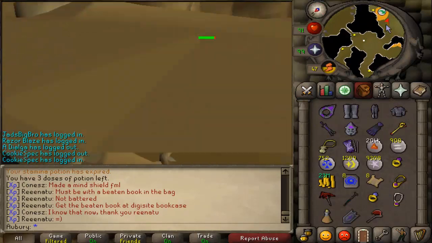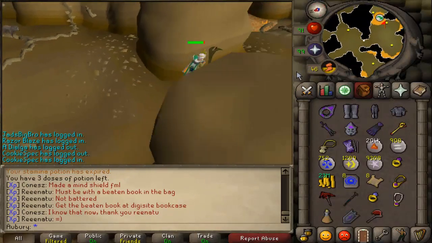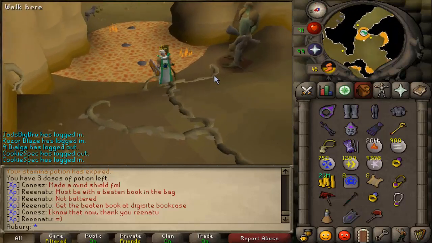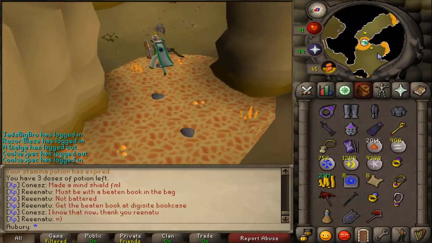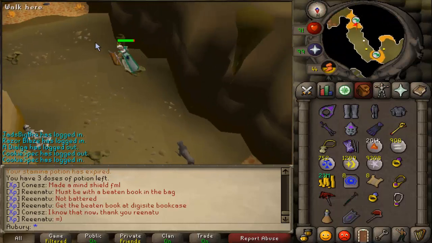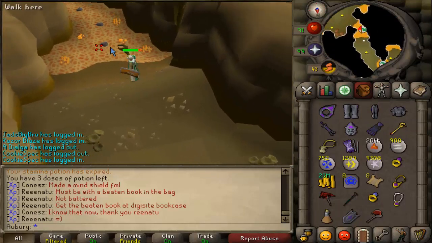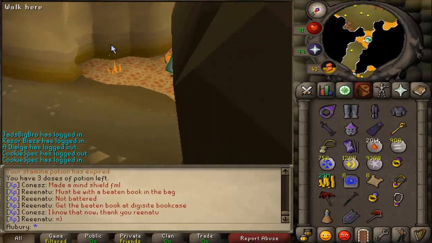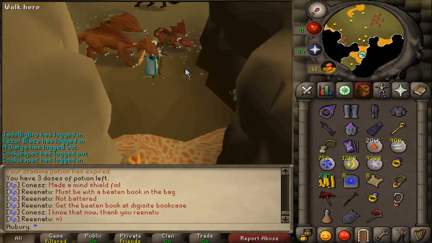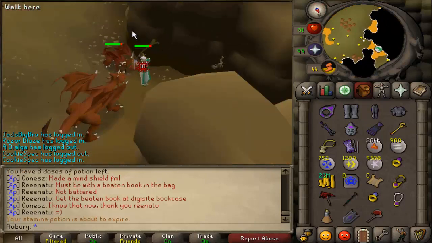And this is another shortcut. This one is in Brimhaven Dungeon, and you can just run down south, and it brings you right around over to the Red Dragons. This one's probably not very useful at all because I don't think anyone kills red dragons ever. I don't think they're even assigned to Slayer tasks by any Slayer Master as far as I know. But it's kind of nice anyways. You can just use a shortcut and you're right over at the Red Dragon. Saves you some time if you happen to want to go kill those.